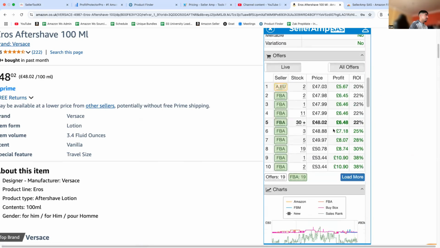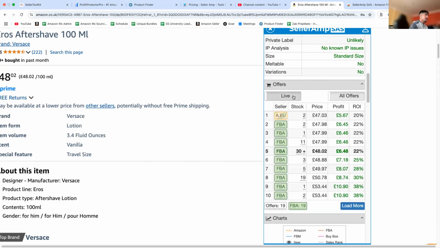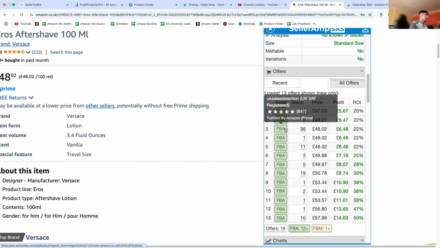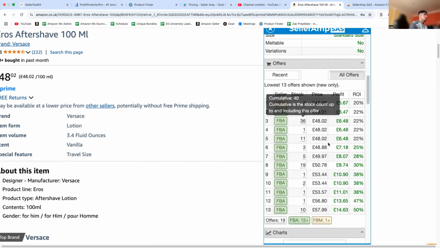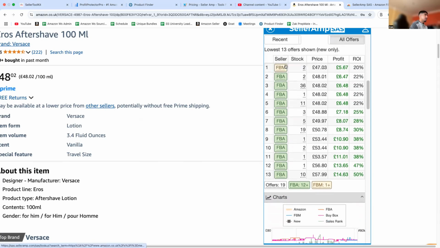Now, next, this is the most important thing from SellerAmp, I think: you can have a look at other sellers' stock. So you can have a look at what stock they have. And this is really, really good because when you're selling on listings, you don't want to be on listings where people have loads and loads of stock. So you want to double check this, make sure that the listing's not too saturated. And also you want to see what people are priced at as well, in order to see where you would price, okay? So remember that as well. And it will tell you if they're a FBM seller or a FBA seller.